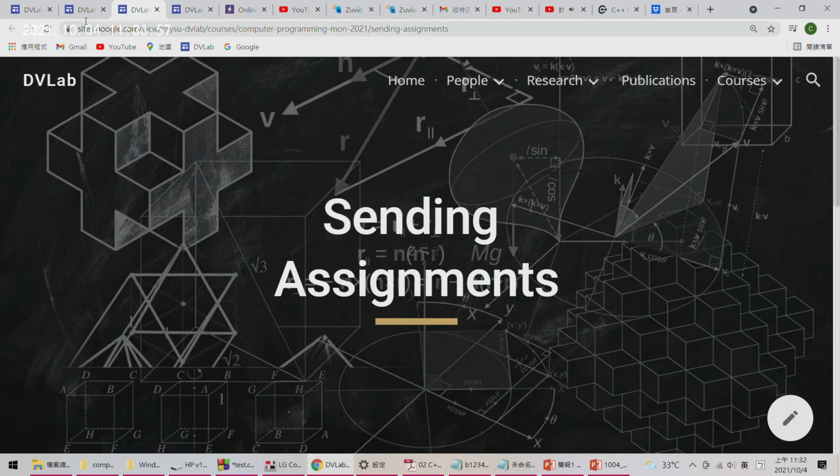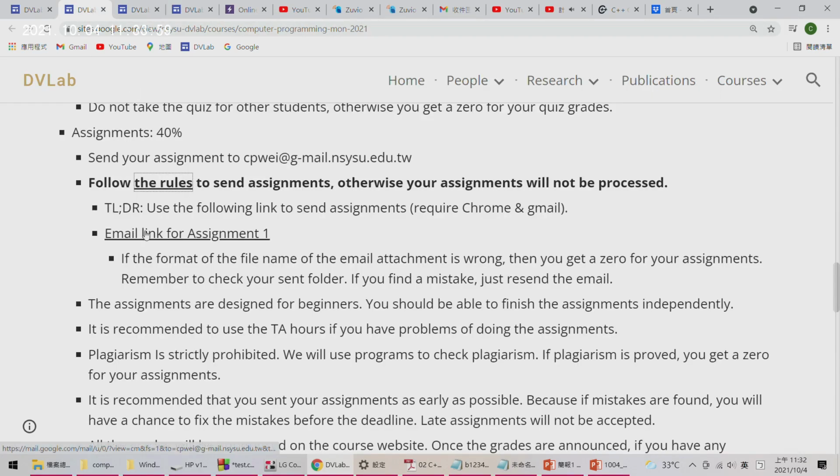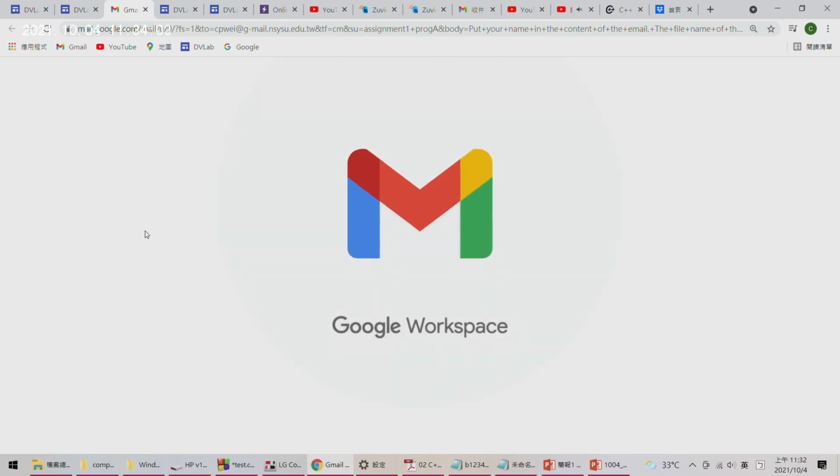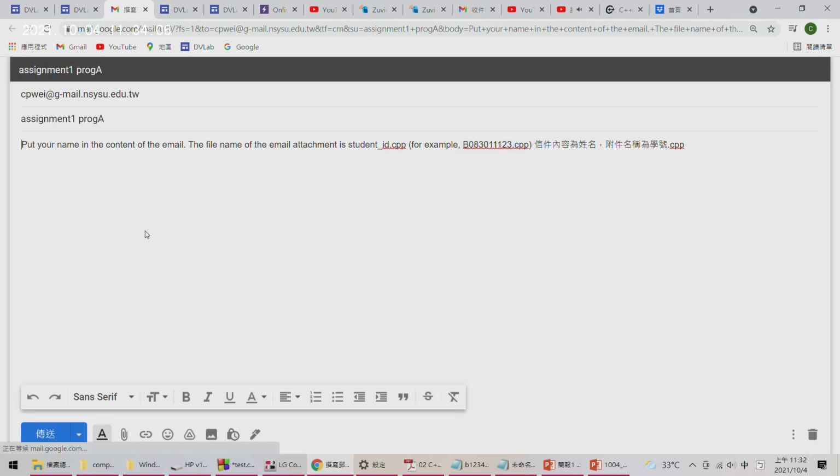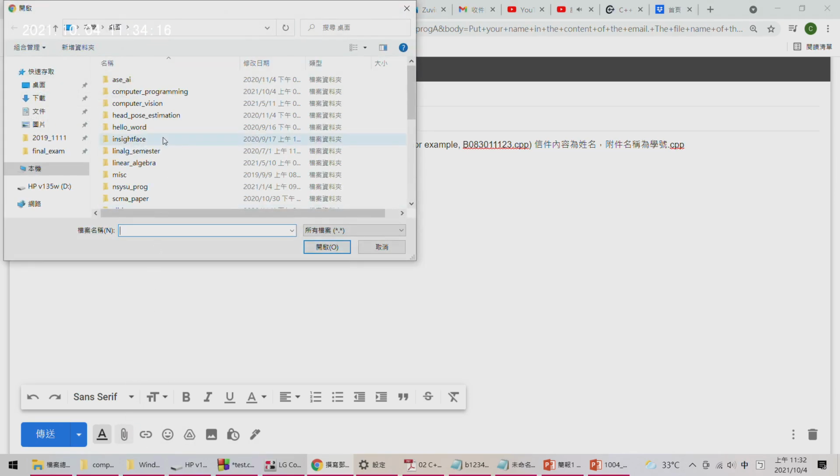But if you don't want to see this web page, you can just use this link. Then after you open this link, you attach your assignment.